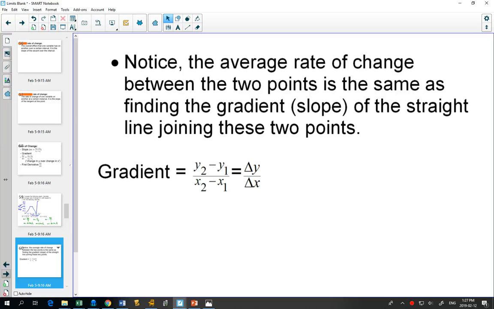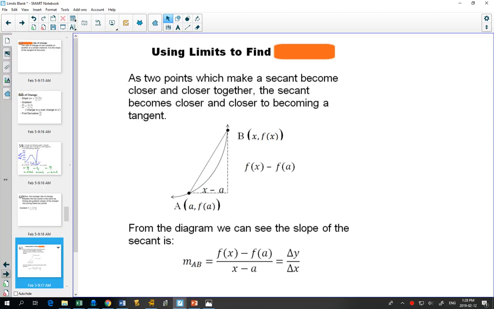But sometimes we deal with curves, and we want to figure out how fast is something going, or what is its rate of change at a specific point. And how could we tell that if the graph is curved? So to find that instantaneous rate of change is finding the slope of a tangent. And the idea for finding that uses the idea of limits.